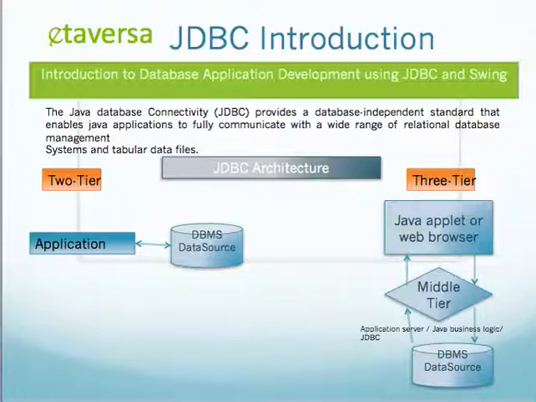JDBC. What is JDBC? It's a Java database connectivity API that provides fantastic functionalities that allow you to communicate with data sources, which means it can be a data file like a plain Excel file, it could be data engines or database servers or database management systems, as you might call them. That could be MySQL, like what we're going to be using. It could be PostgreSQL, even Microsoft SQL Server.